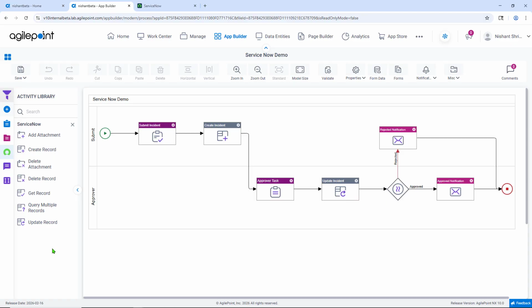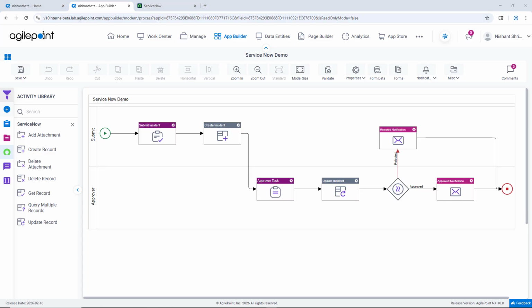Going forward in version 10, AgilePoint is happy to unveil support for ServiceNow at the UI layer, in terms of the ability to easily retrieve and display ServiceNow data on an AgilePoint eForm, as well as added support for ServiceNow as an out-of-the-box document repository. So any attachments entered into an AgilePoint eForm can now reside in the ServiceNow platform.